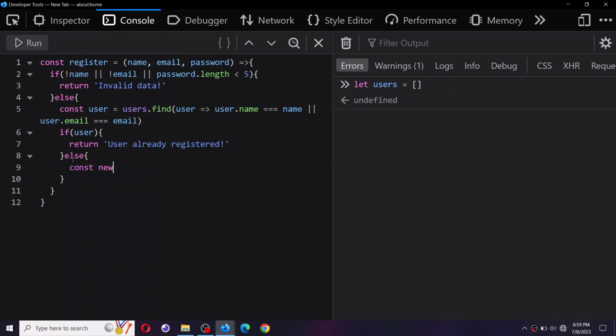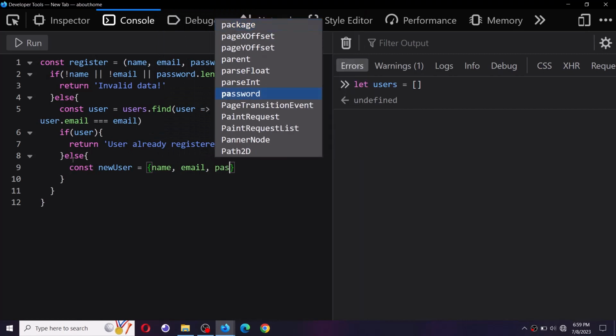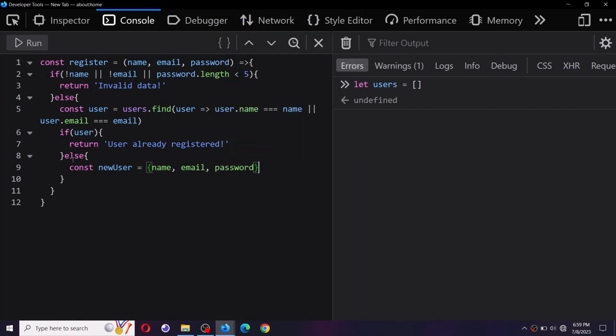So new user, and with the new user we will have our name, our email, and finally password. Alright, we will go ahead and call our users array and then push our new user to it. Alright, and after that we will return the users array.